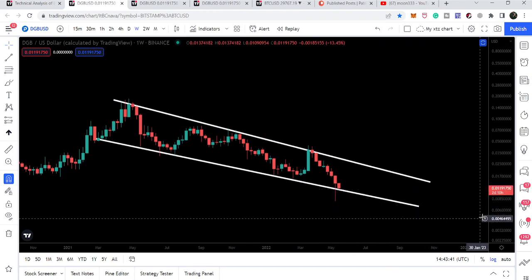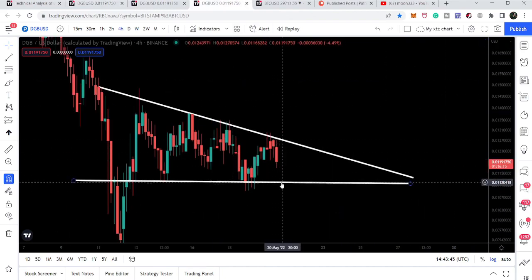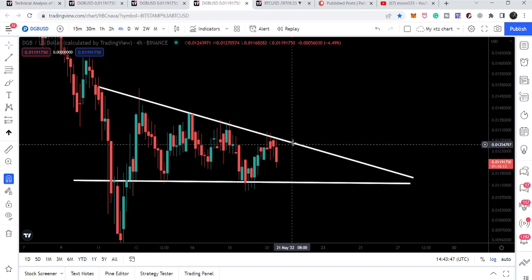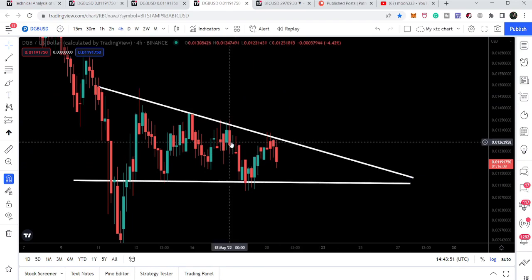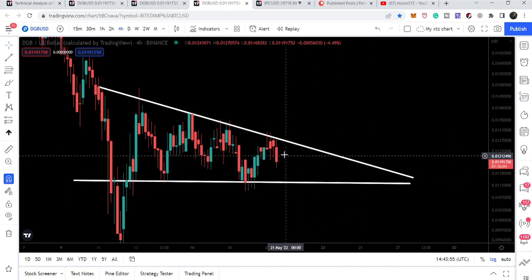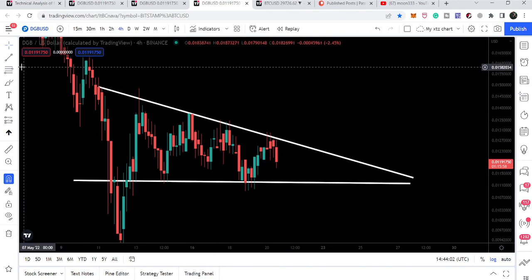on this weekly time frame chart. Therefore, I'm expecting that if the price line moves more down here on the small time frame, then it can start another reversal to make another attempt to break out the resistance of the triangle. And you can see that the triangle is getting squeezed. The more it is squeezed, the more chances there are that DigiByte can break out or break down the support or resistance very soon.